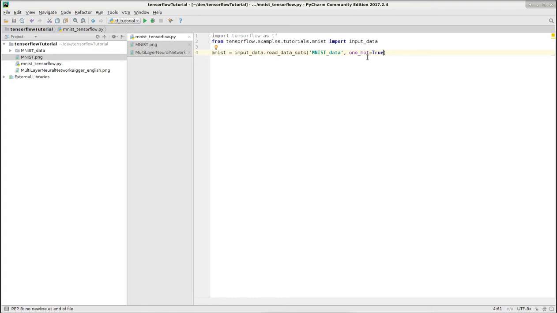So for example, for a 0 we would have 1 followed by 9 zeros, and then the digit 1 would be 0, 1 followed by 8 zeros. That's pretty convenient here because, as I said, we're going to end up with an output layer of length 10, and then it's easier to compare our predicted output to the actual labels.